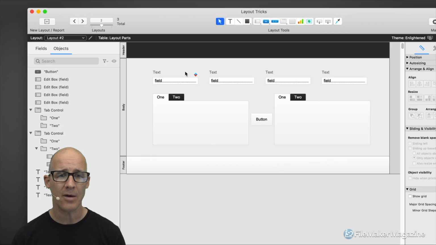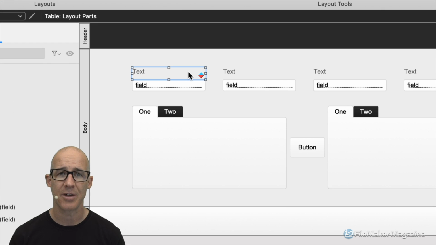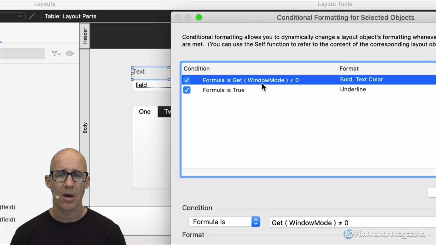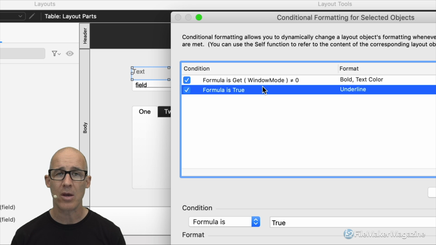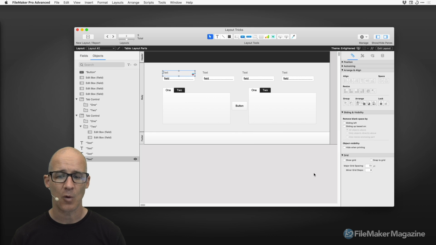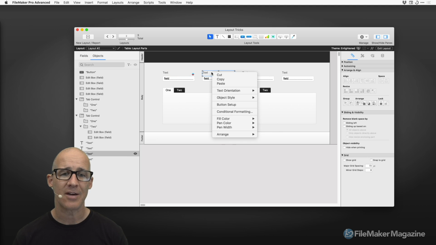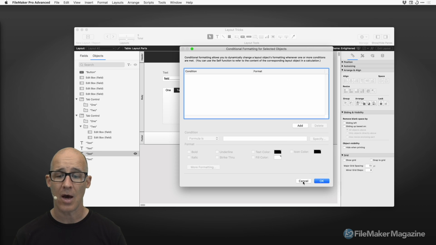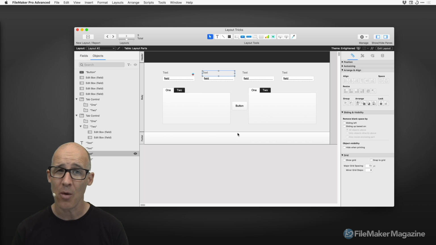But when we look at layout 1, we've got an object that has conditional formatting. And we go into our conditional formatting by right-clicking and we look at it. We've got 2 different rules. Now maybe you have, let's say, 5 different rules or 6 different rules, and you want to get all of those same rules onto another object. Well, never fear, you do not have to go through and manually do this by selecting this object, choosing conditional formatting, and then clicking add and adding a new one. This is a wonderful tip. In fact, I know a lot of advanced FileMaker developers that don't even really know about this.